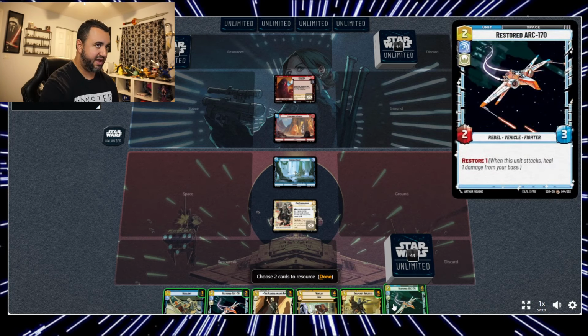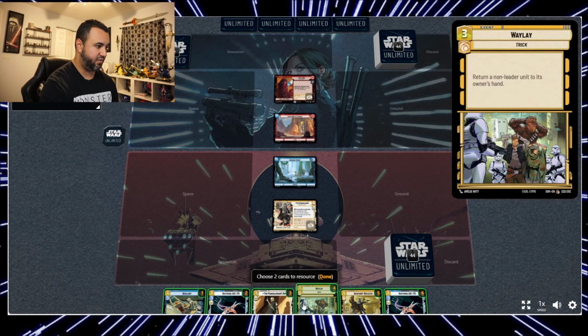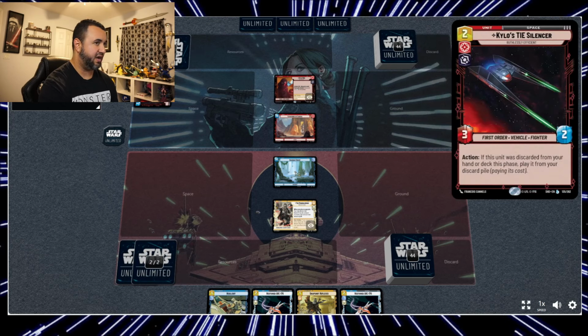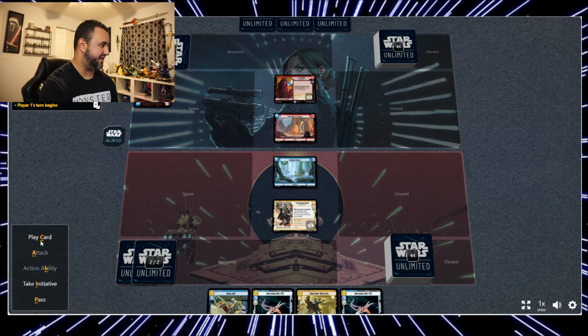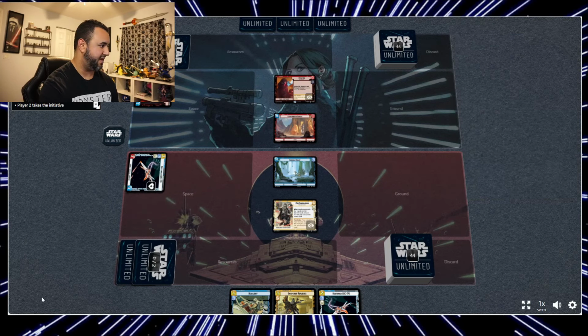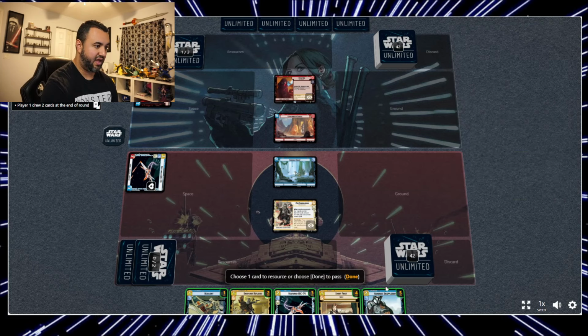So we'll throw down. I really don't want to throw down Restored Arc, so we'll put down this and this. I'm gonna try to utilize my upgrades. Kylo's TIE Silencer. That is not a card we want to see. We'll do the Restored Arc. And pretty much both of us should pass. Yep. So we'll see if we can actually win. I'll be hard pressed.